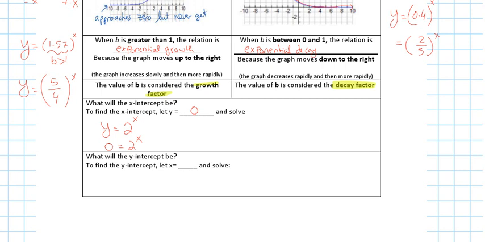0. 2 to the power of 0 is 1. Give me another value. So we can't do that. 2 to the power of 0 is 1, and anything above 0 is going to become bigger and bigger, right? So give me numbers below 0. Negative 1. So 2 to the power of negative 1, what is that?